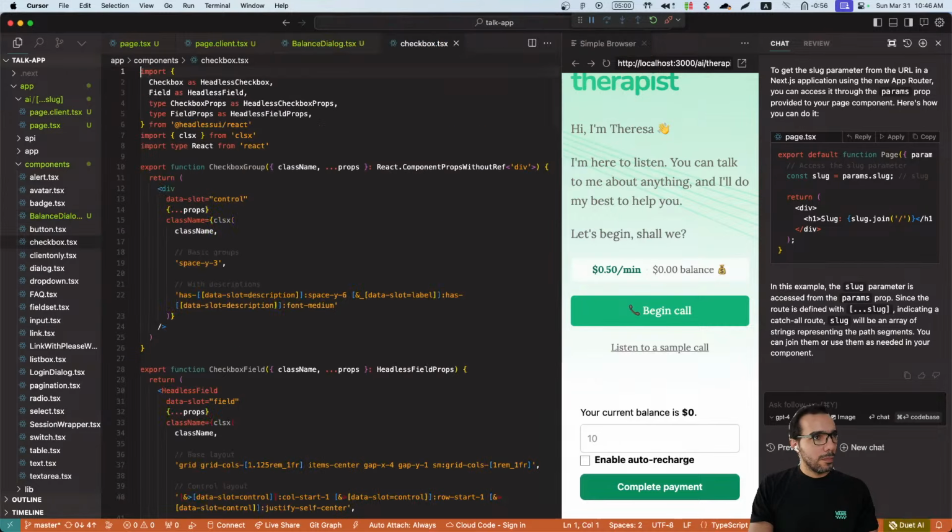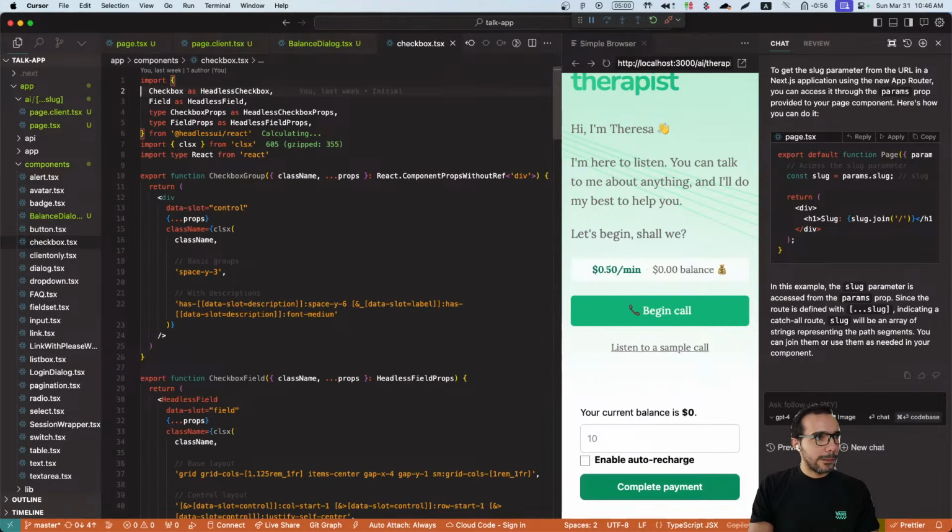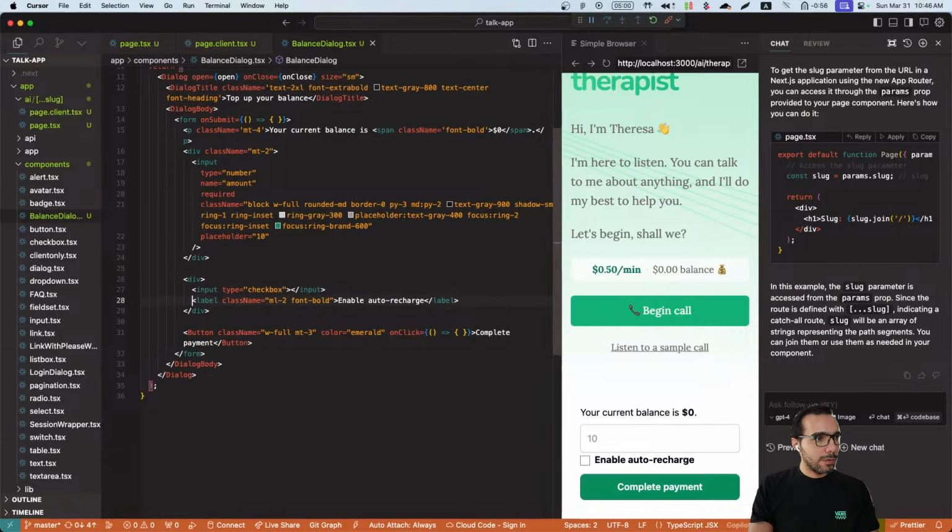Looks pretty bad. I think you could use the checkbox from our components instead.